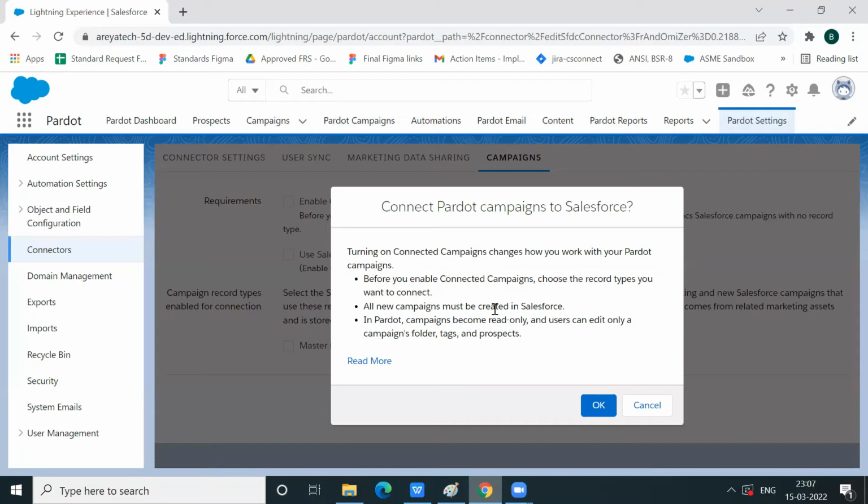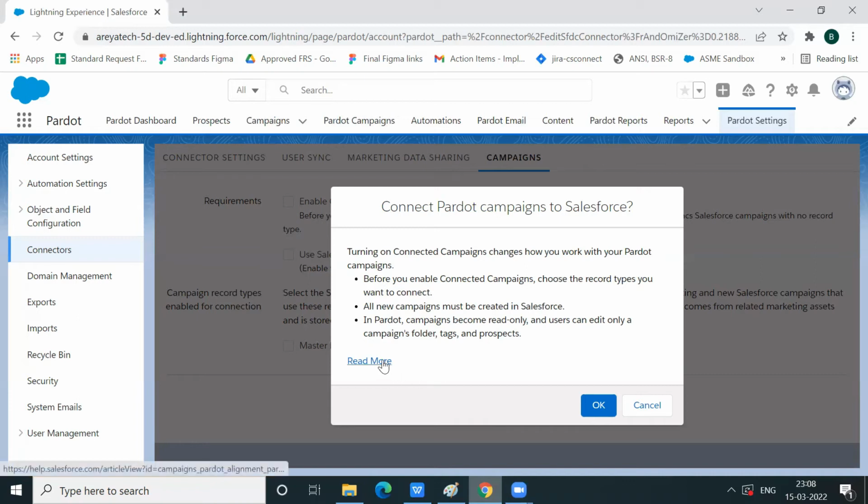There will be no new button. You will not be able to create any new Pardot campaigns. All the campaigns of Pardot will be created in Sales Cloud, and those campaigns will then sync to Pardot. Those will be available as read-only campaigns in Pardot. You should be able to change the campaign's folder, tags, and prospects.